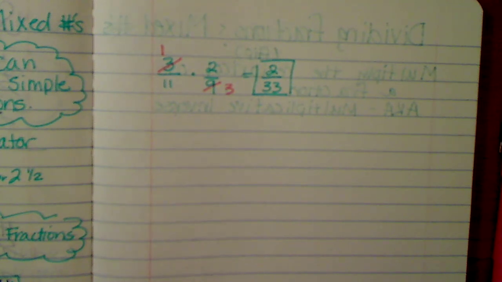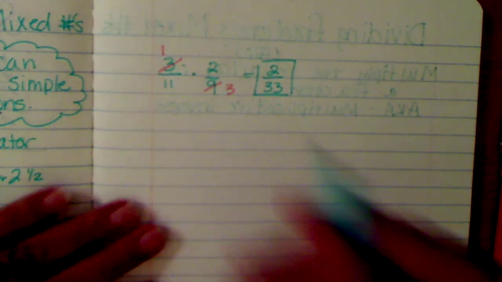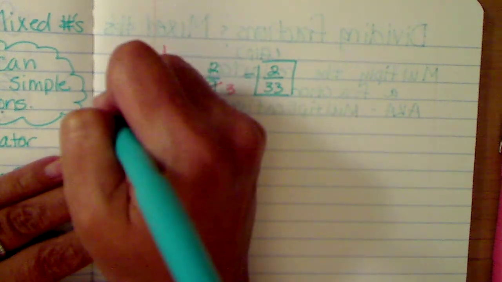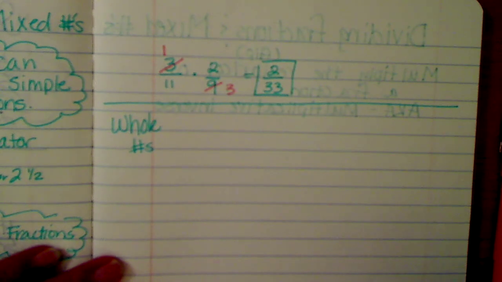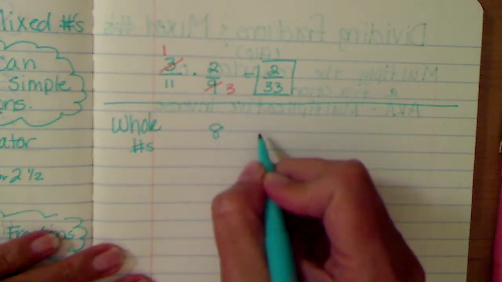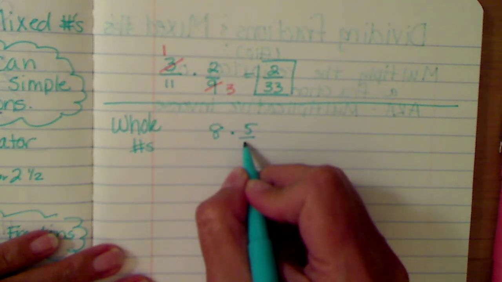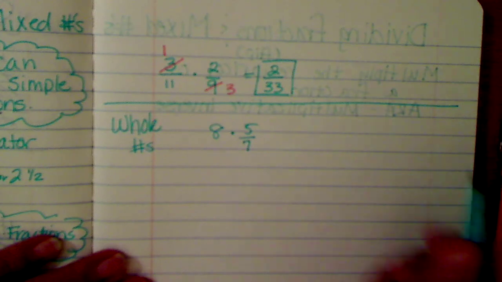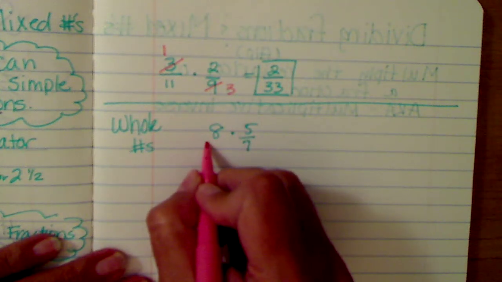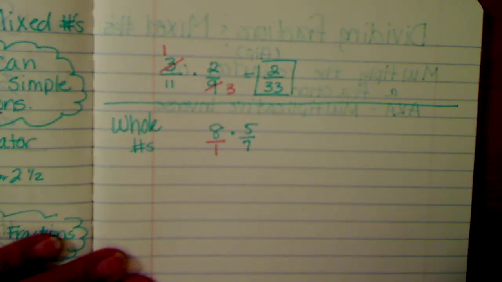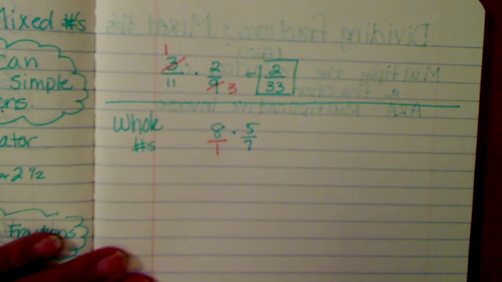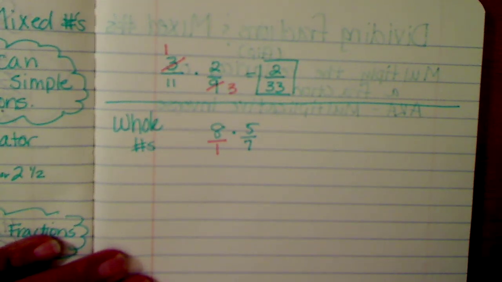And that is multiplying with fractions. Now, what do I do when I have whole numbers? Okay, so a whole number, I have 8 times 5/7, or 8 groups of 5/7. We need to put in a placeholder, just like we do with decimals, where we use a 0 as a placeholder when we're multiplying or adding and subtracting decimals or multiplying and dividing decimals.